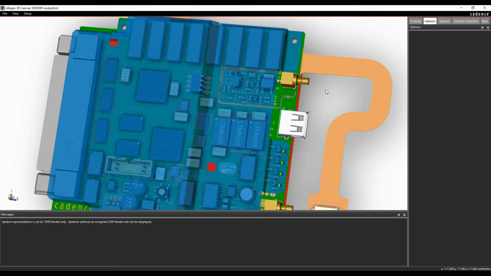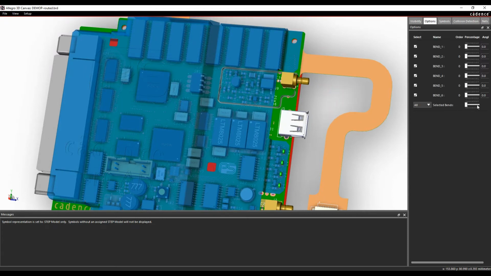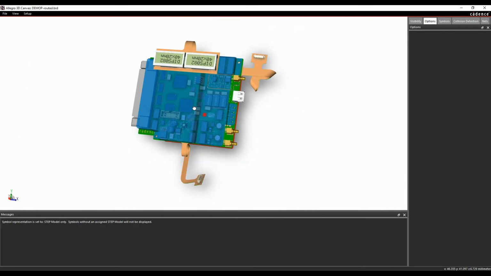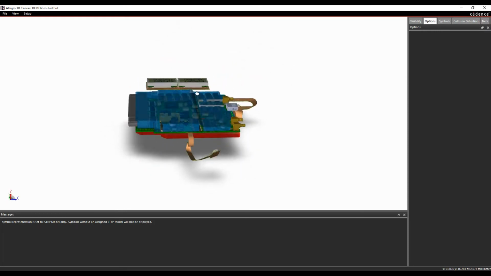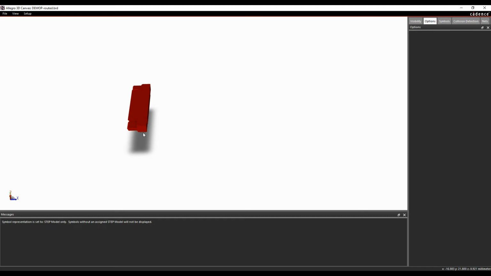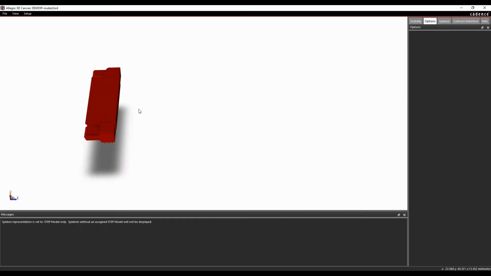Once we have that, let's just bend. So I've got some flexes here that I want to show the bend radiuses on. So we'll just go into the bend mode, that's fine. So what I want to show you is effectively, if I was to select something like this connector, obviously from a highlight point of view, I can have it set up in such a way of whether I show all the other objects or vanish all the other objects.